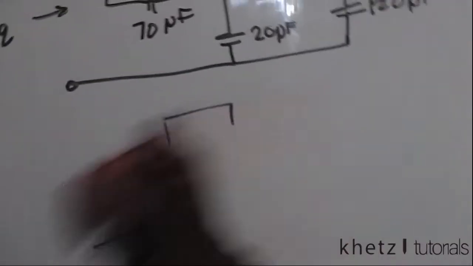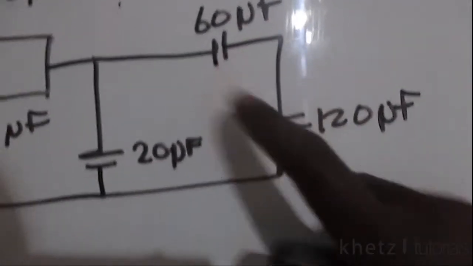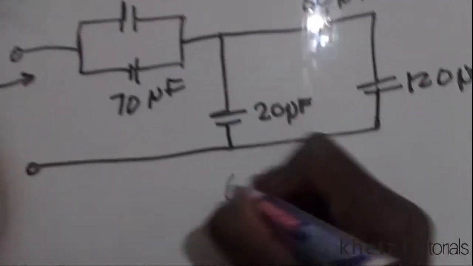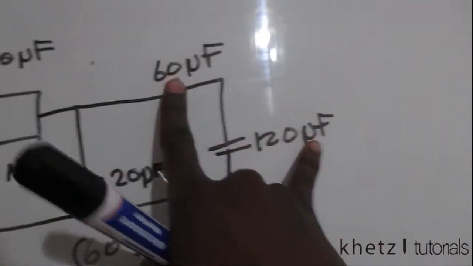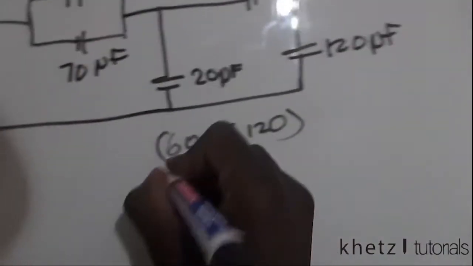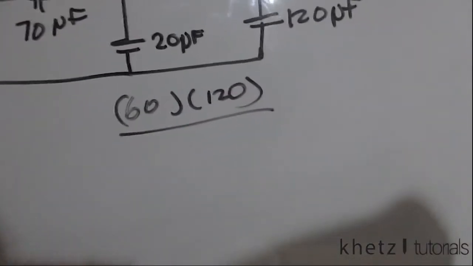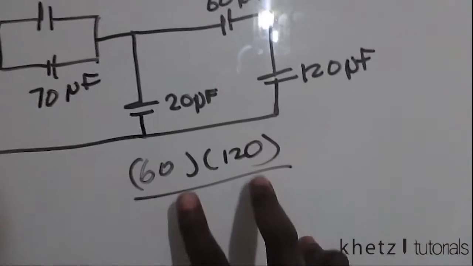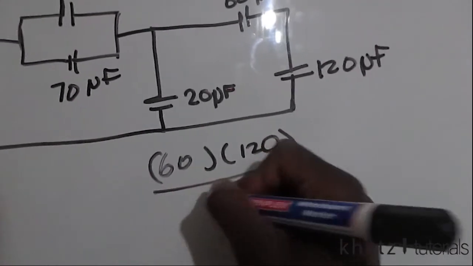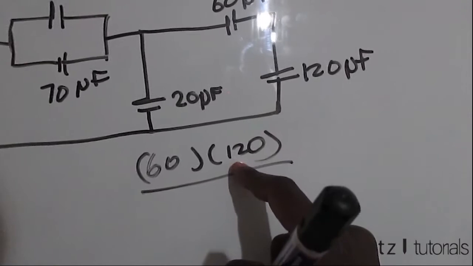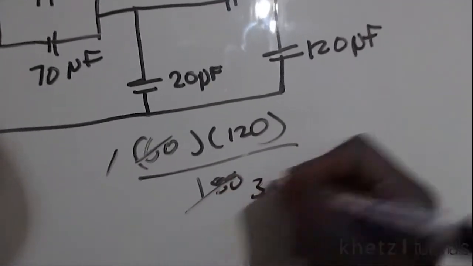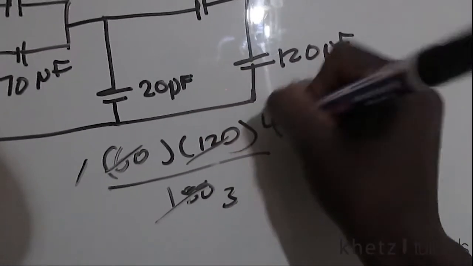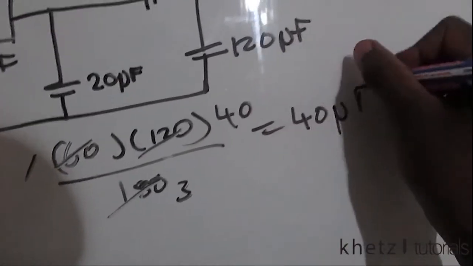And so let's proceed to look at the problem which you have at hand. You'll see that on this side you have this in series with that, which means you apply the formula 60 multiplied by 120. I just omitted the multiplication by 10 to the minus 6 because it will always cancel out and the result will still be at the same unit. At the bottom you have 60 plus 120, which is 180. So that is 1 and that goes 3 times into here, and that goes 40 times into there, which means the answer is 40 microfarads.